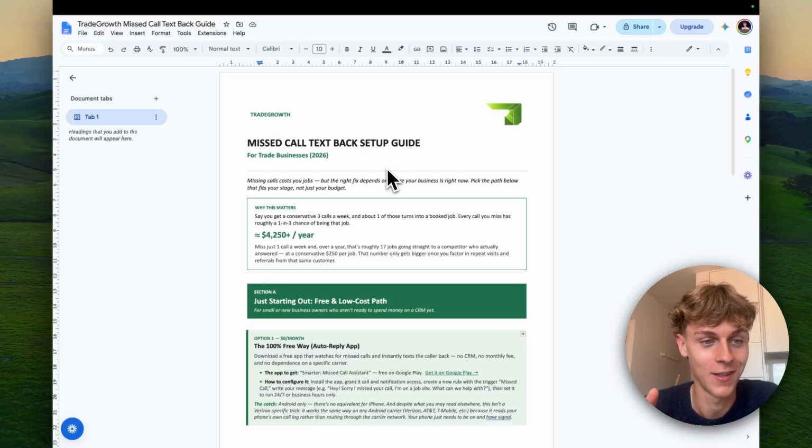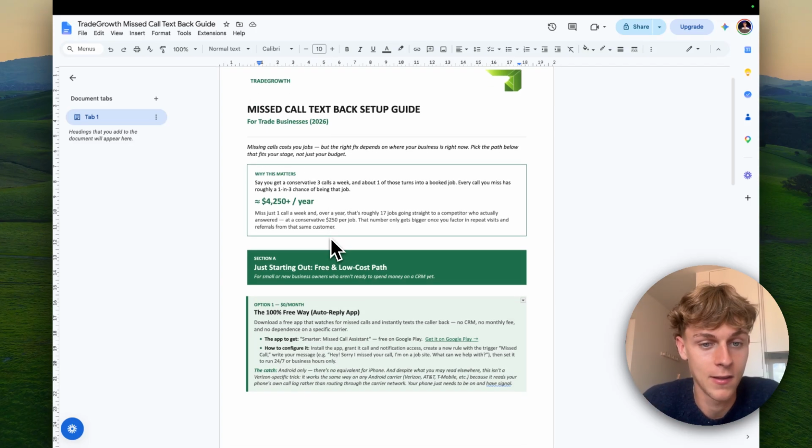Now, one thing to understand from the get-go is that this can seriously make a difference. And if you can't stick around for just 5 minutes to implement something that is so easy to do and will generally help you get more jobs, more projects and more work, then I don't know what to tell you. But I'm going to condense this into 5 minutes. Let's jump into it straight away.